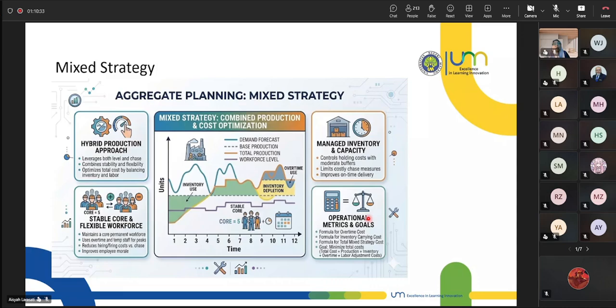So I think some of the students maybe know, maybe do not know about aggregate planning. You have 3 strategies, right? We are talking about the level strategy, chase strategy, mix strategy, right? Maybe Ibu can explain in a simple way, actually, these 3, what are the pros and cons? Maybe our students can gain some knowledge about aggregate planning. Why is this one very important and how are these 3 different? Can you, Ibu?